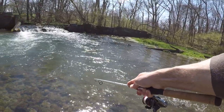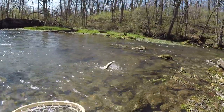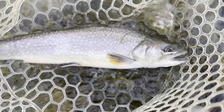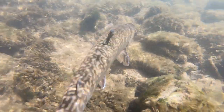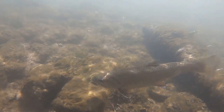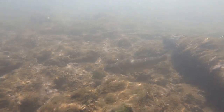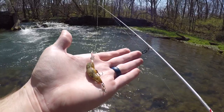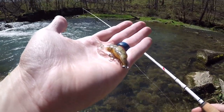There's one — another brookie. He hit it right when I was about to pull it out of the water. Another brookie on the crawfish crankbait. One great thing about this crawfish crankbait is that it floats. So if you're digging it down deep into the rocks and it gets hung up, just let off, give it a little slack, and a lot of times it'll float to the top. No more fish on the crawfish crankbait, so I'm going to try something else — I'm going to try out this little Berkeley Atomic Teaser.